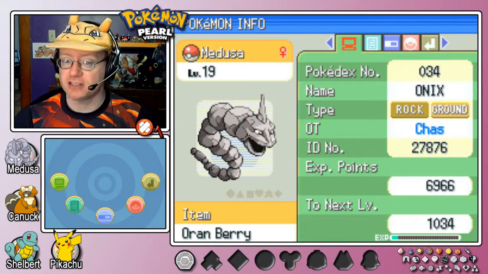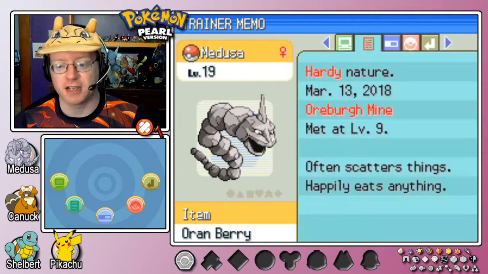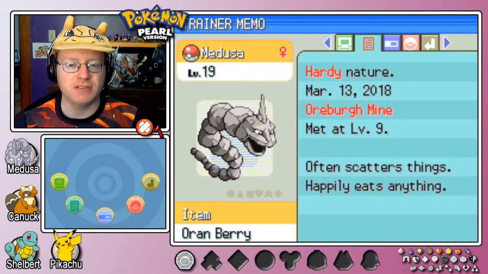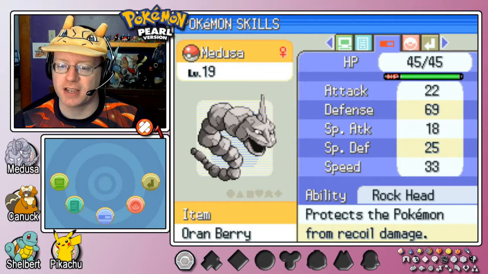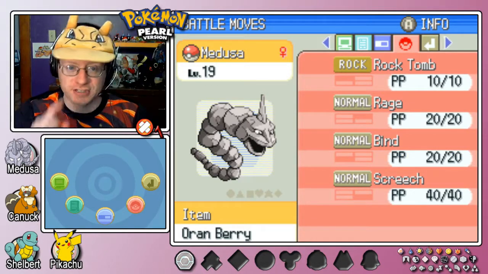Next up is Onyx. Nope, Medusa, our Onyx, level 19. She has an Oran Berry holding onto right now. We have the Hardy nature, which I believe is a neutral nature. And Rock Head is the ability preventing recoil damage. We have Rock Tomb, Rage, Bind, and Screech. And look at this, right away.